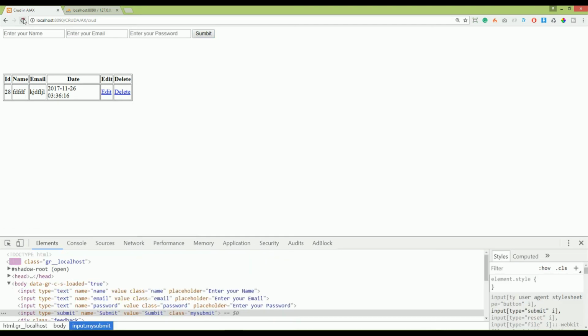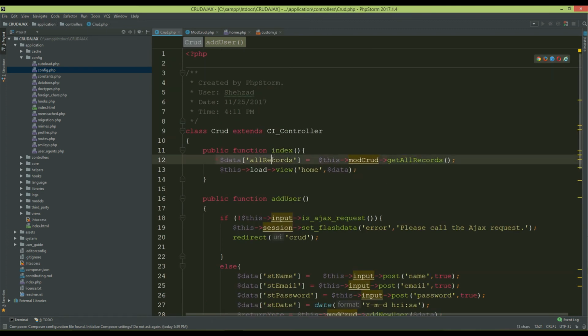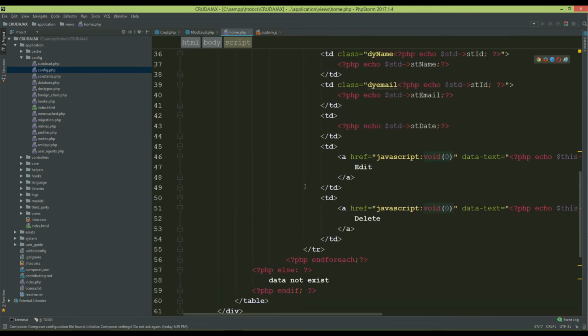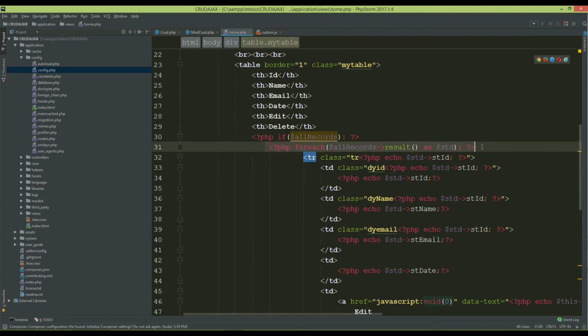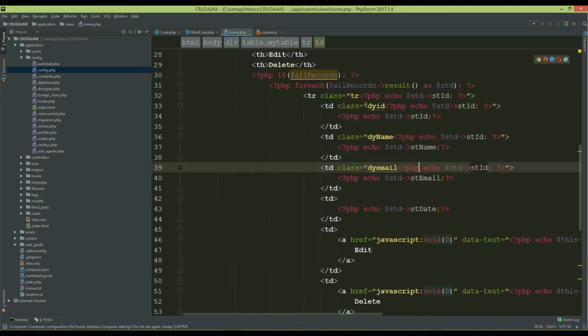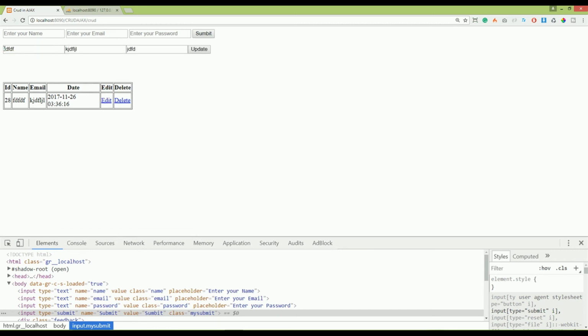Whenever you refresh the page, go to your CRUD controller, because you are always fetching the results from your model, and you are sending these values to your view. You have a single view named home, so go to your home view, and you are checking some information here. If the record exists, you are performing a foreach loop, and you are setting some tr and td elements here, and you are setting some dynamic things because you are going to perform the update and delete methods. Whenever you want to edit the sections, you are creating the dynamic content.